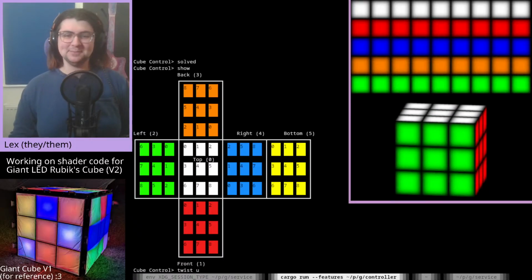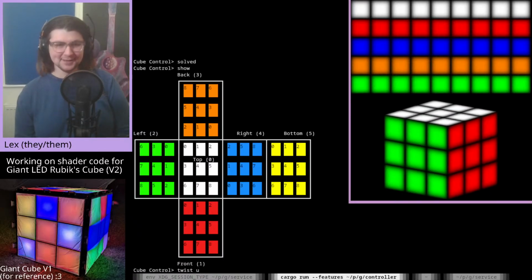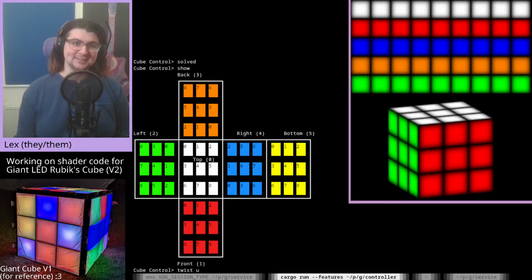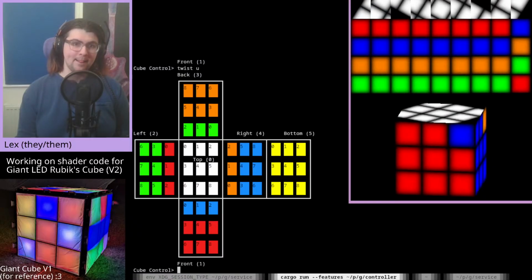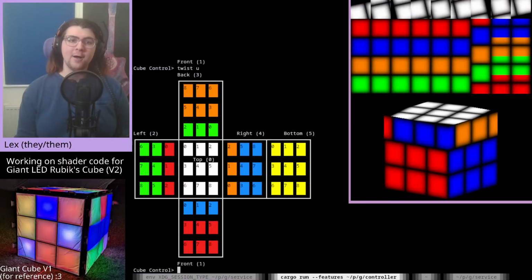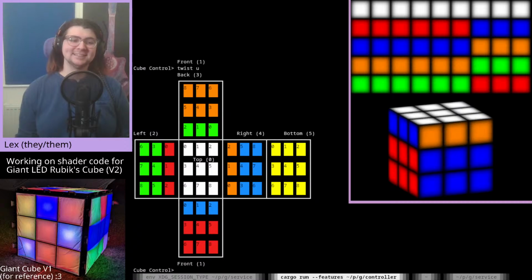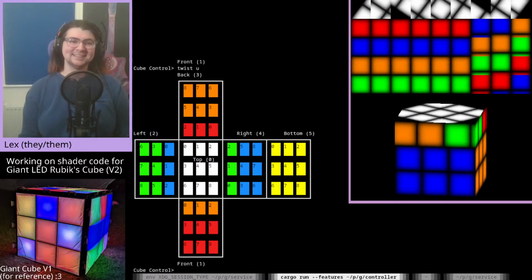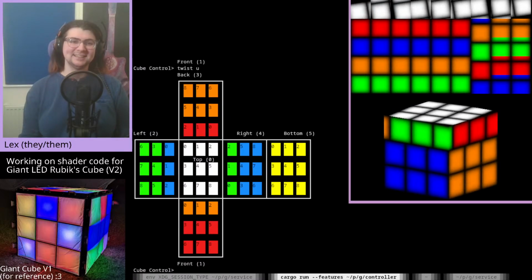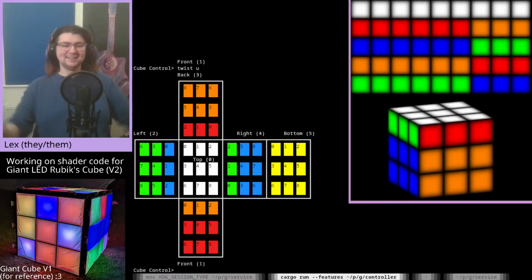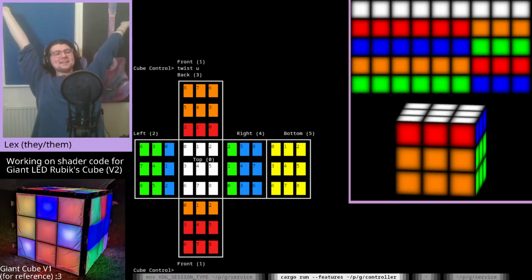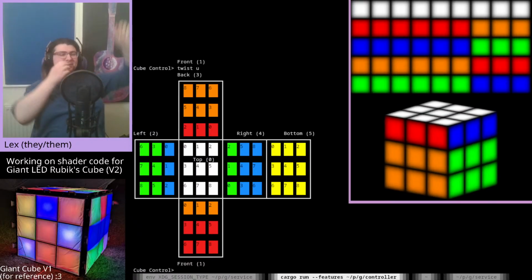This is where everything falls apart, and actually I've got some of the maths wrong. But let's see how this goes. Oh, that looks good. It's perfect. It works.